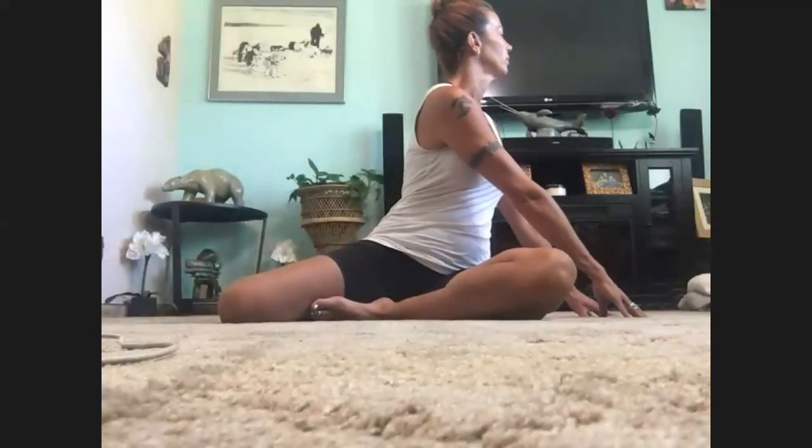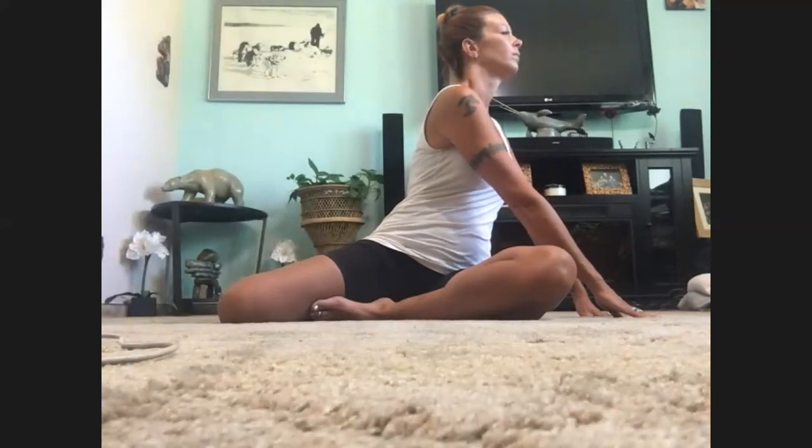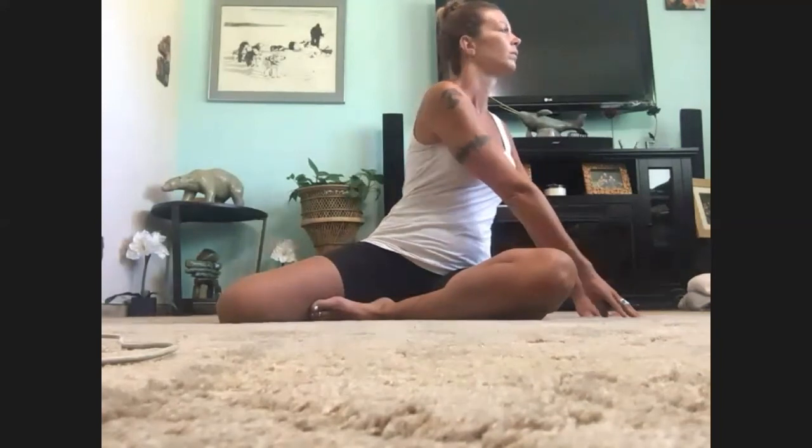When you've gone as far as you can go, pause there for a moment. And now leaving your torso to the back, you're going to turn your head and eyes to the front. And then pause. And then nice and slow, you're going to switch. Head and eyes are going to go to the back now as your torso comes to the front. And pause. And switching again, taking torso now to the back as your head and eyes come to the front.